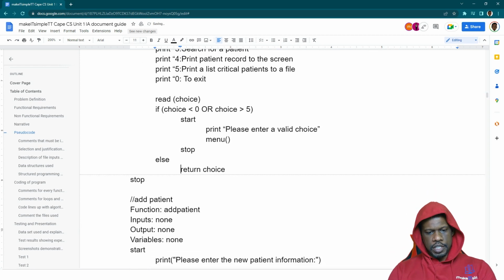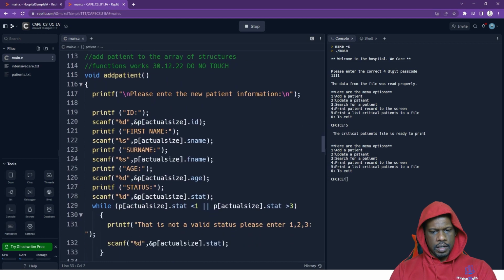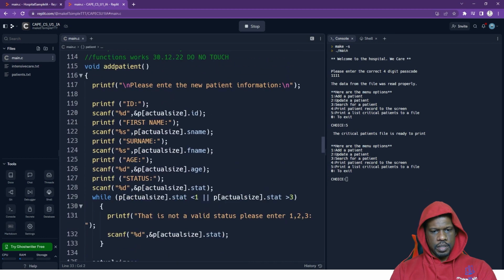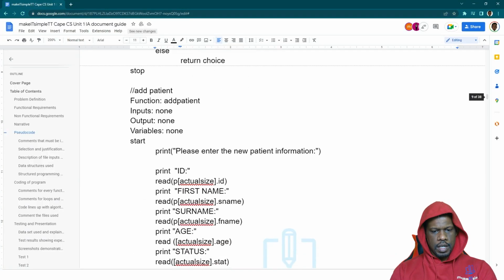All right, we made that change. Did we make any other changes? Any other error messages? We had an error message for the add patient, which is making the choice. Add patient.